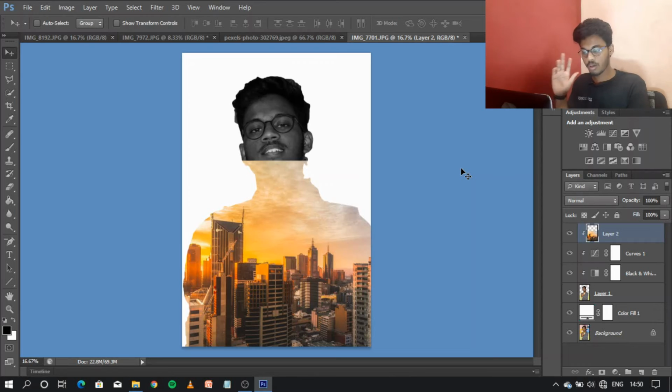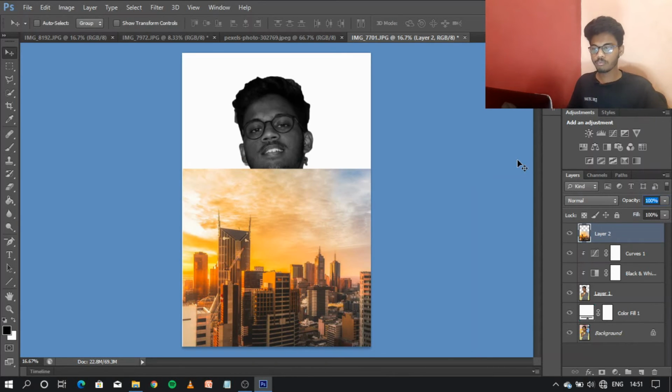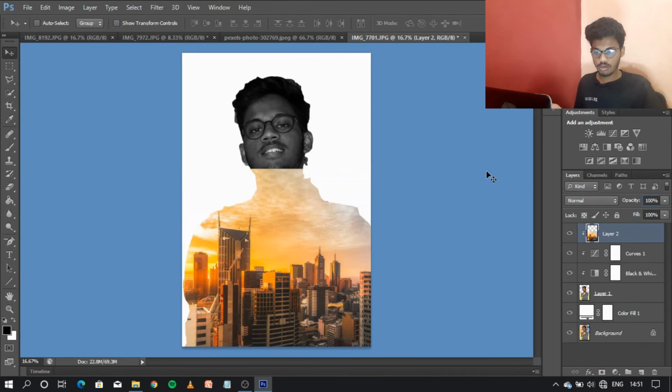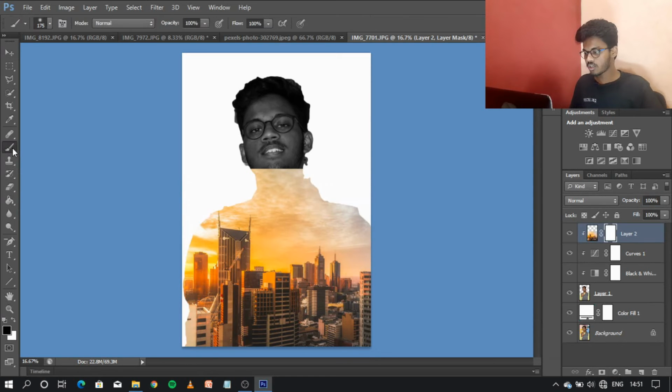So now the image is roughly, you can see what we are doing. If you right click on the second layer and add the clipping to that, then just add a mask to that, and take your brush tool and make sure that you have selected black and white. Then just brush and remove whichever part you don't want here. So I'm just going to be removing this stuff, because I don't want it in the subject, so I'm just going to be clearing this up.